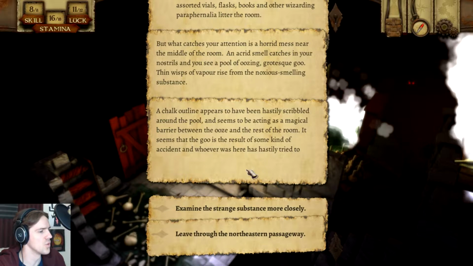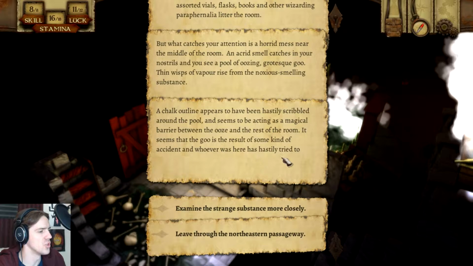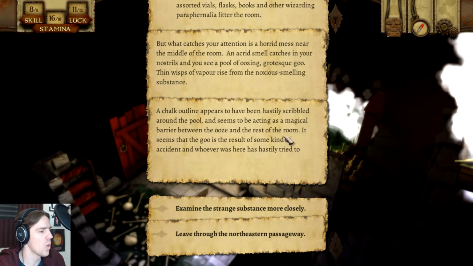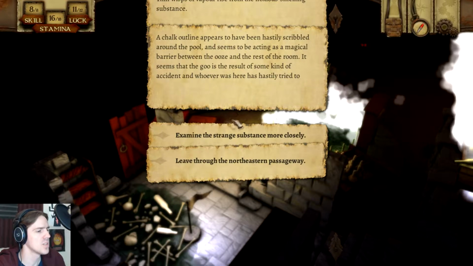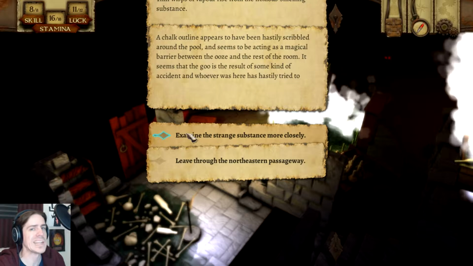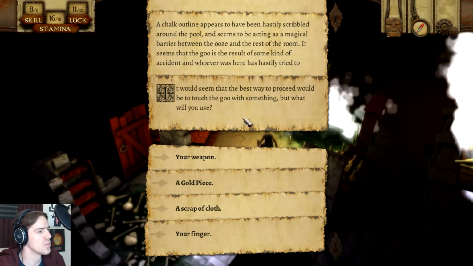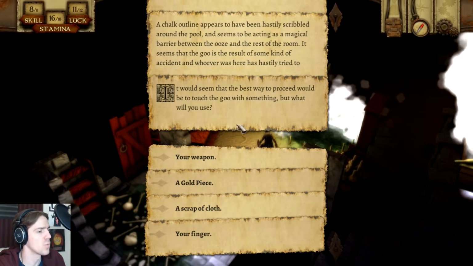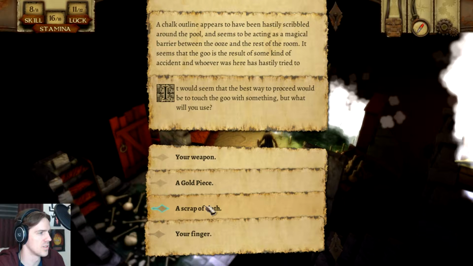It seems that the goo is the result of some kind of accident, and whoever was here has hastily tried to... What? What have they hastily tried to? We'll never know. Let's examine the substance. Wanna bet we're gonna accidentally break the barrier or some crap like that? It would seem that the best way to proceed would be to touch the goo with something, but what will you use? Yeah, my finger, that seems brilliant.